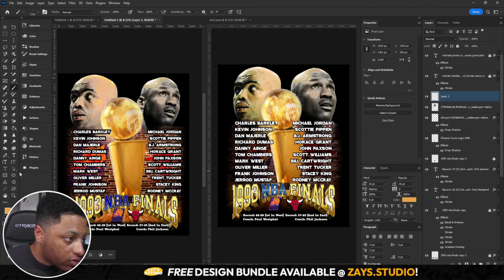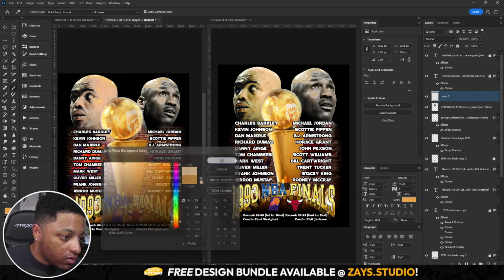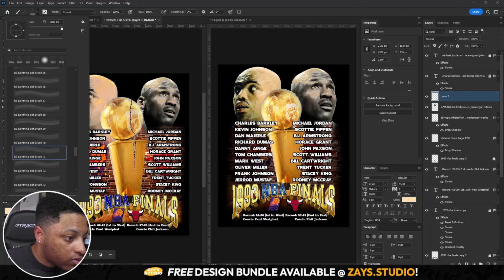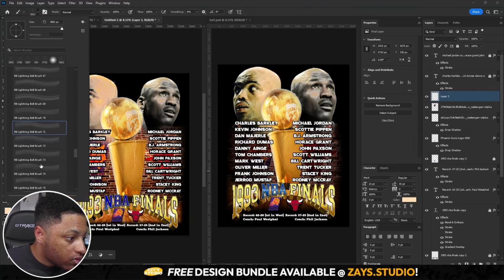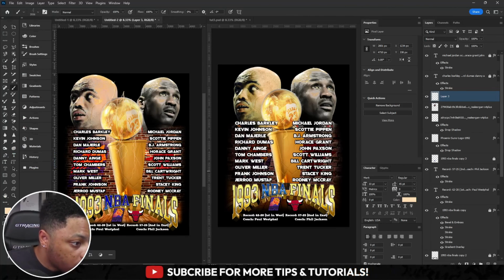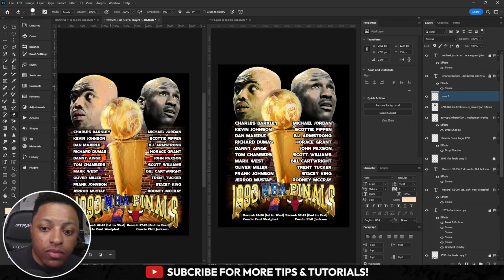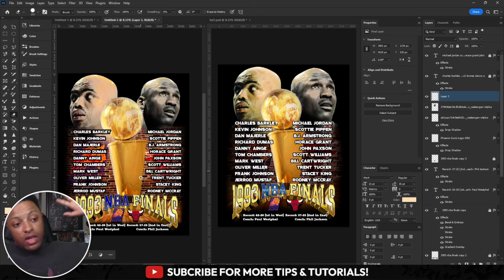Little yellow lightning bolts, they're a little bit lighter than that. Whatever. Just little touches, you know. Then I will come in and erase them off of the trophy or whatever, just to give the gold a little, you know. And that's pretty much it, guys. That's how I did the design.